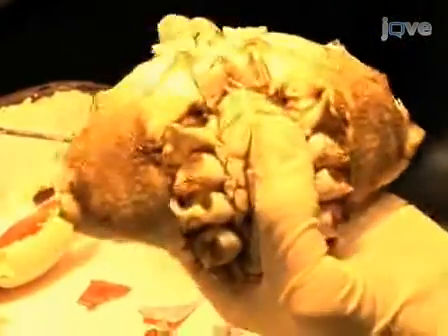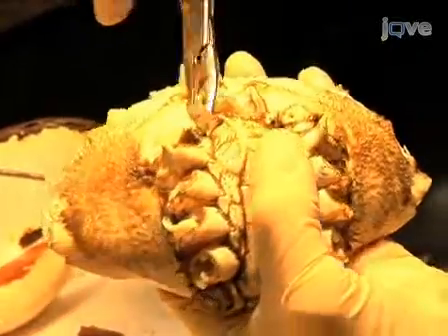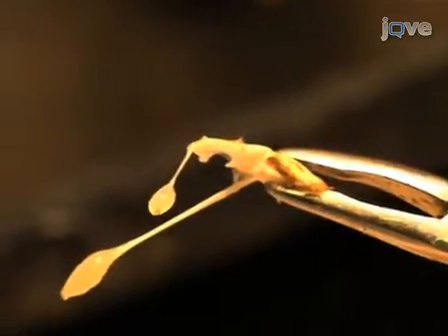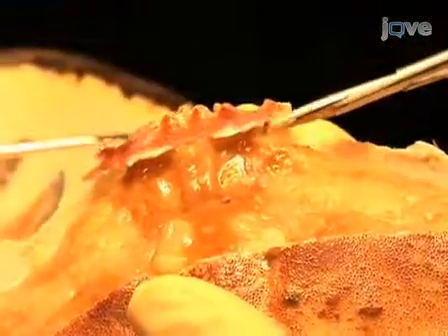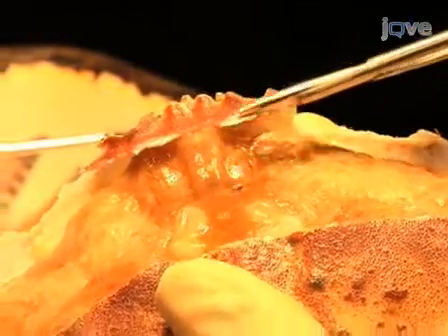On the ventral side of the carapace, pull out the mandibles one at a time by anchoring the rondures onto a mandible, twisting outwards and pulling away. Two long ossicles with muscles should be attached to the extracted mandible if done properly. Separate away the tissue from the sides of the cephalon near the eyes using the spatula. With small dissection scissors, layer by layer, cut across the tissue right next to the ridge of ossicle.